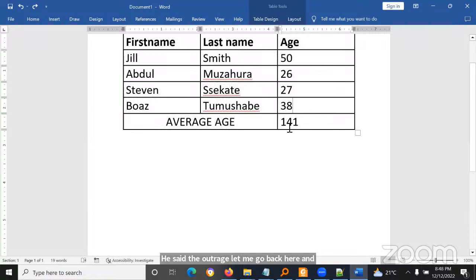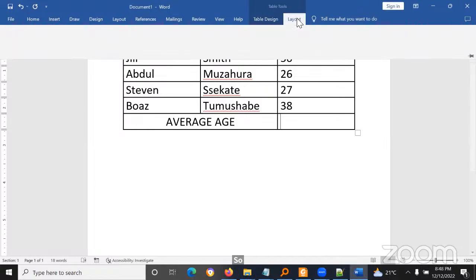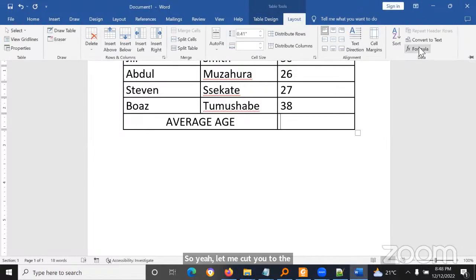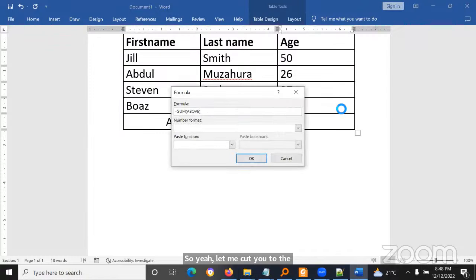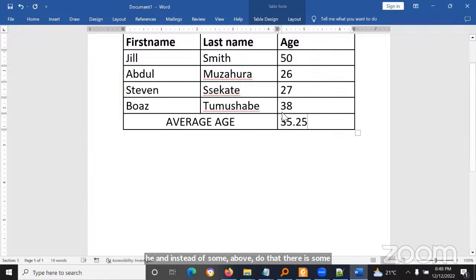So, yeah, let me calculate the average inside. I'll go under my layout. I'll put the formula, and instead of sum above, you know that there is so much Excel here in Word. I say average above. So it has calculated the average.